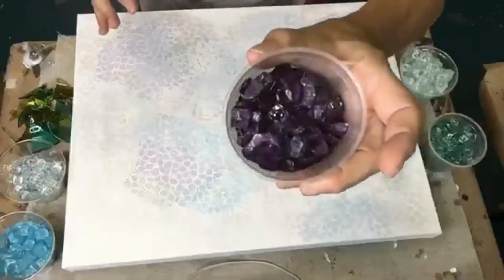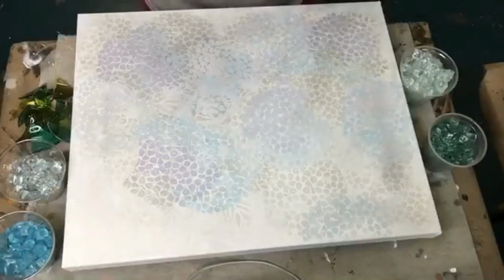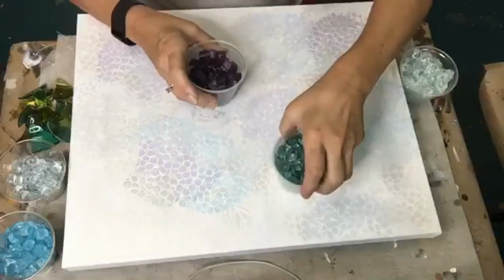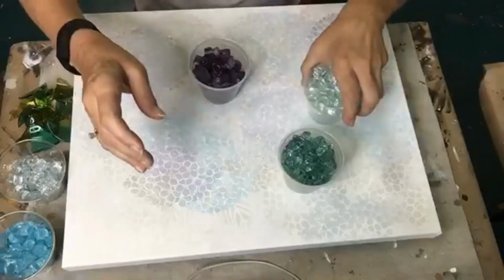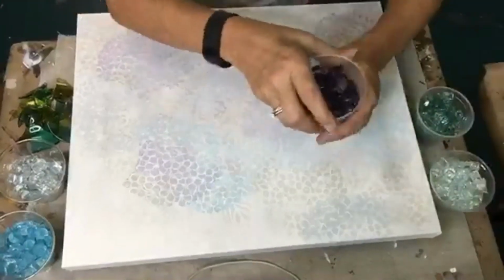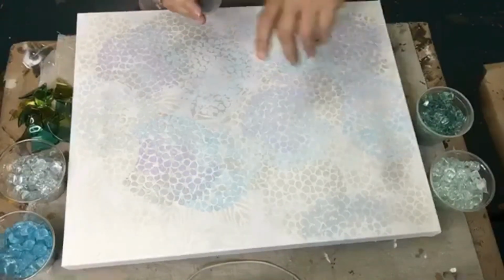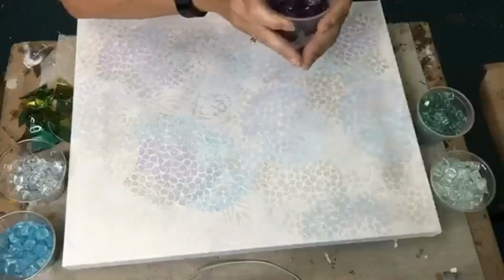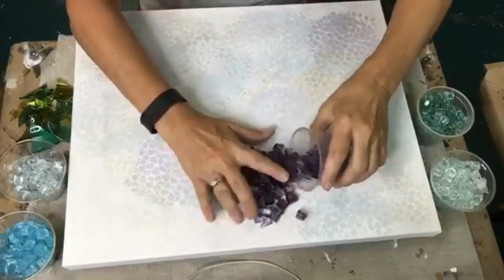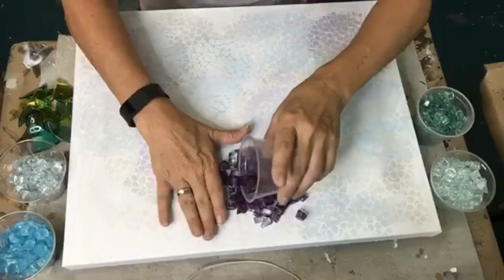So I'm going to start with my purplelicious. Hey, Sissy. And I'm trying to decide kind of my angle, you know, where I might put them. But I think I'm going to start with my purple right here on this edge. Okay. So I'm going to just pour the purple into a hydrangea-esque shape.